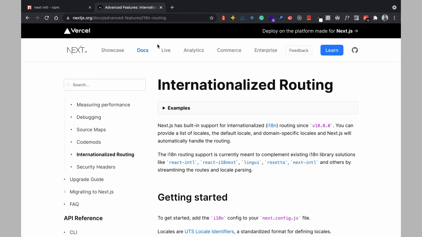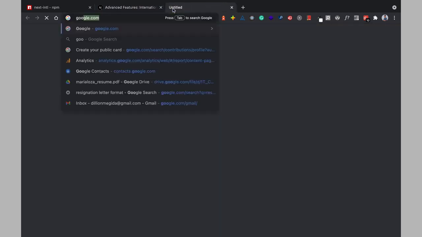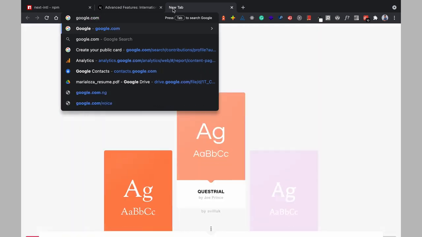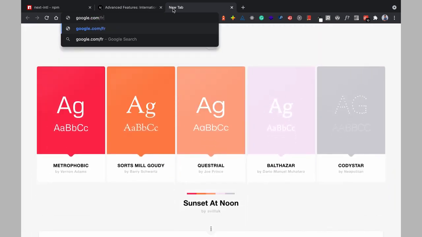In Next.js out of the box, we have internationalized routing. And what this means is you can configure your Next.js app without any extra library, such that for the FR part, you would want this to serve French translation. So if you have FR/about or FR/contact, this will serve the French translations. And if you have maybe en here, this will serve English, and you can have the same for Spanish and any other language that you want your application to offer.